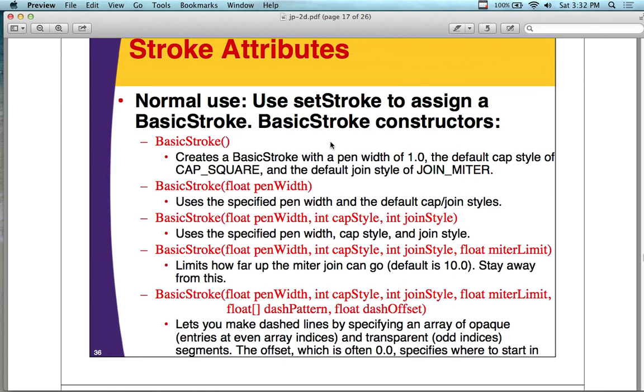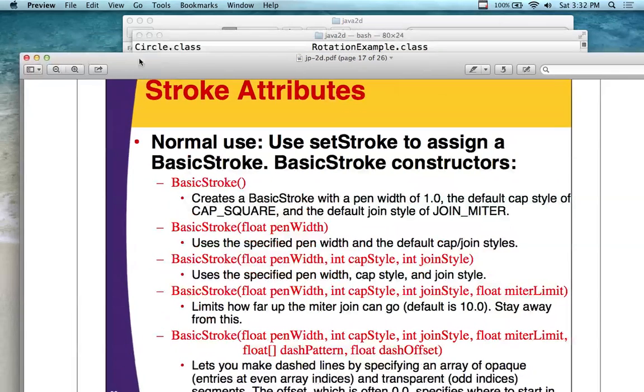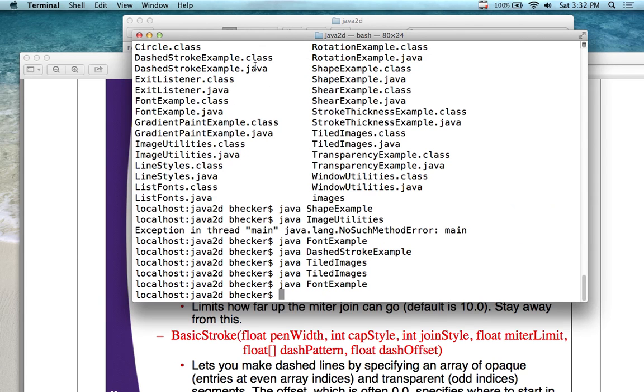And then here's some generic stroke attributes. We can see differences with the dashed line versus the solid line, which is going to give us a different stroke. So in here, the ones for that are going to be the circles, I believe, or the circles with dashes. Line styles, actually. I don't remember which.